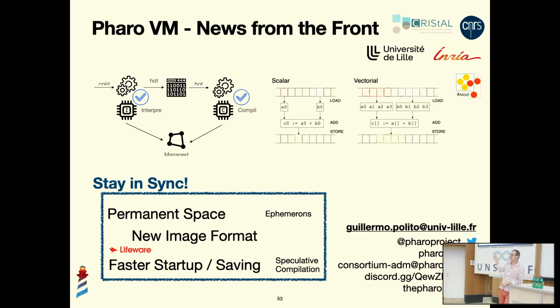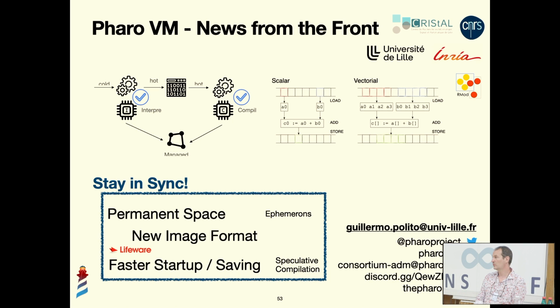The message that is underneath is that yes, we really take care of the virtual machine. And we will have really a full team. We have a project that is starting, and we will really continue to work in this area for the next decade. So, from the Pharo perspective, 5 years ago it was really an uncertain point, and now we are really confident that we can apply software engineering techniques to control the complexity of the system, and then to really go further.